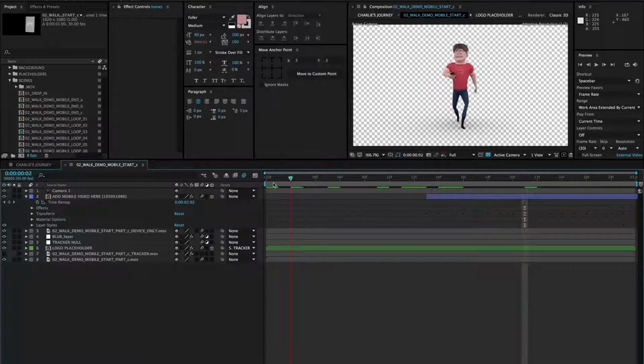What you're going to see is, if we drag the second hand or the ticker to the beginning, you're going to see 2 seconds here. Now what does that mean? Well, this video, I want to be really quick. I'm not going to go into time remapping, but that's what we're using here. The video is placed in this composition, and then we use time remapping to determine when the video is played, what portion of the video is played in this composition, which is mobile start C. So the understanding of that isn't important for this video.